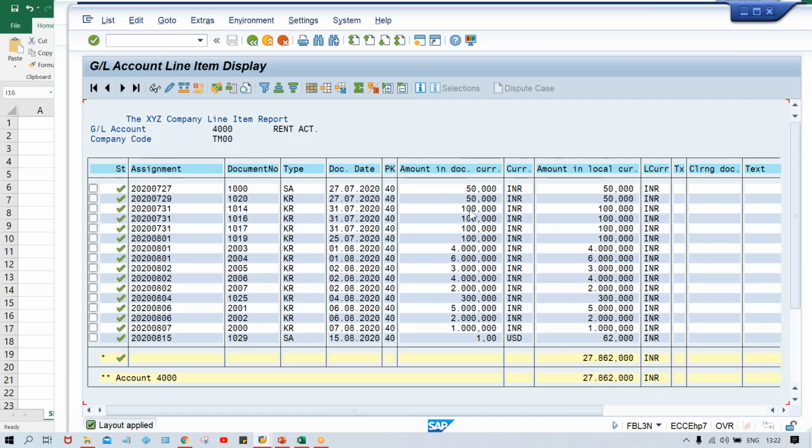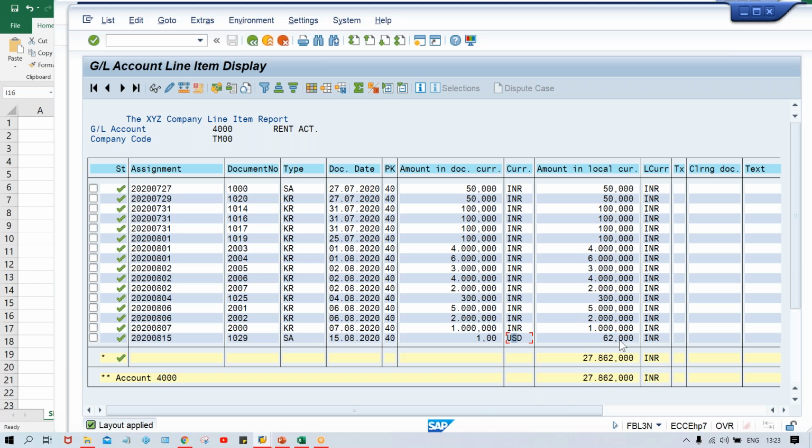Now look at here, this entire posting is there in Indian currency INR, but this one is there in USD. But if you have a look at this report in local currency, then that got converted into 62 INR, right? So this is what the report is, right? So conversion is happening automatically. Automatically means based on the rate which we have specified under the exchange rate table, and that is a daily activity. On a daily basis, people are going to maintain the exchange rate table. Okay, so this is what is happening, guys.